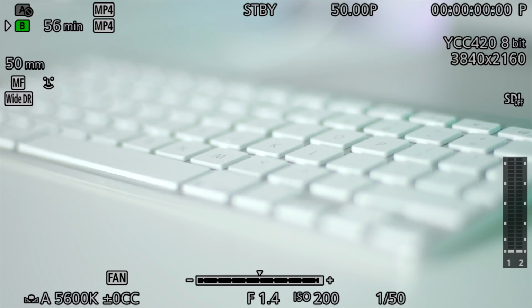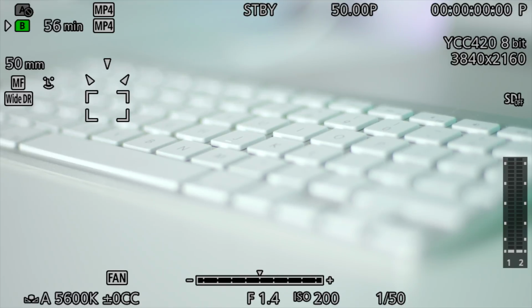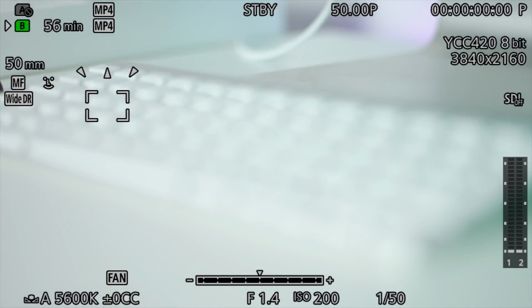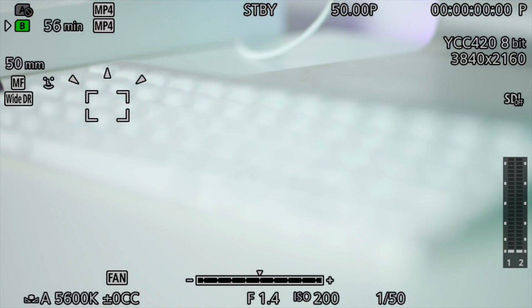And what that does is it kind of gives you an indication of how far out you are. And you see these arrows that are pointing outwards. As I turn the lens, you see they start coming together to show you how far off it thinks you are from focusing entirely. And then when you get close, it will go green and it will tell you, yeah, we think that's in focus. Similarly, if you go out too far out the other side, the arrows, they point down and shows you how far out of focus you are that way.